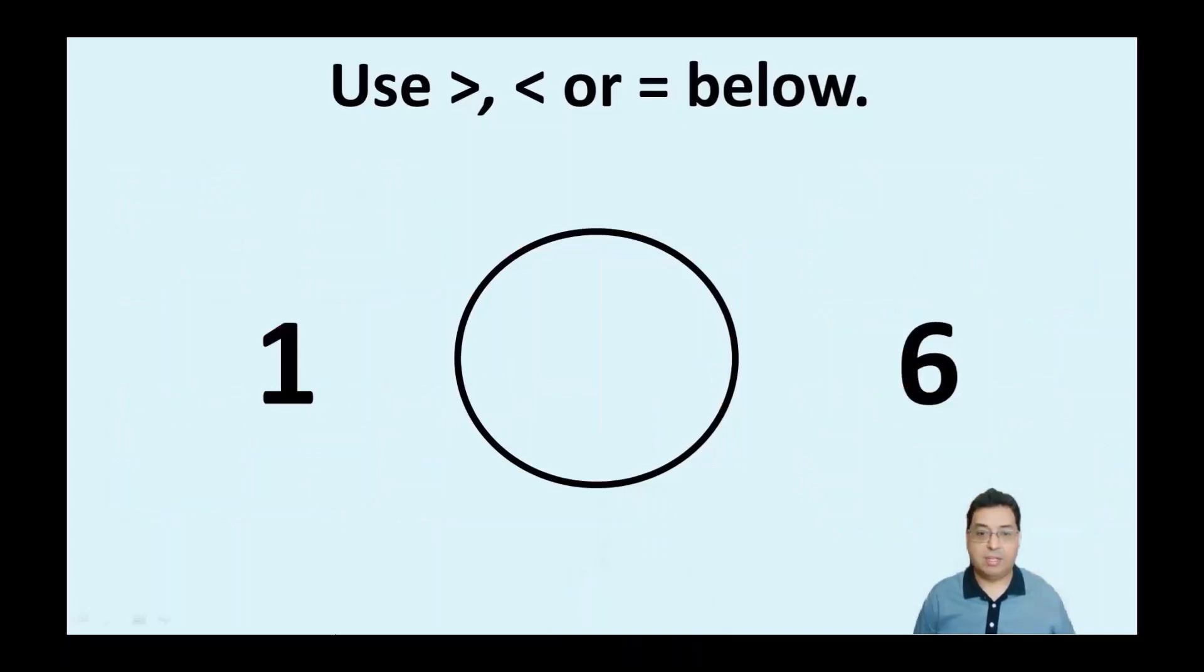So now we're just going to look at numbers here. And as you can see, we've got one and six. So again, which one is the less or greater than amount? Where would the symbol go here? Which in which direction?